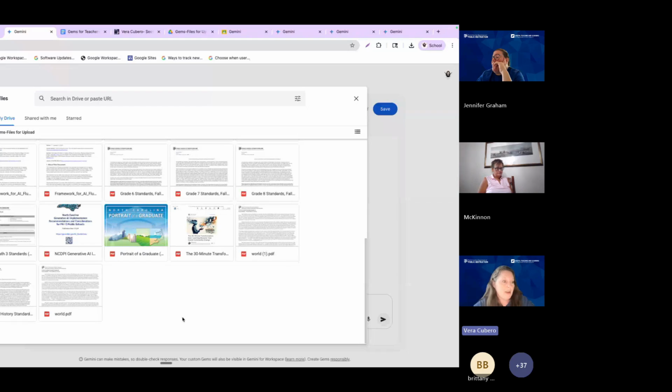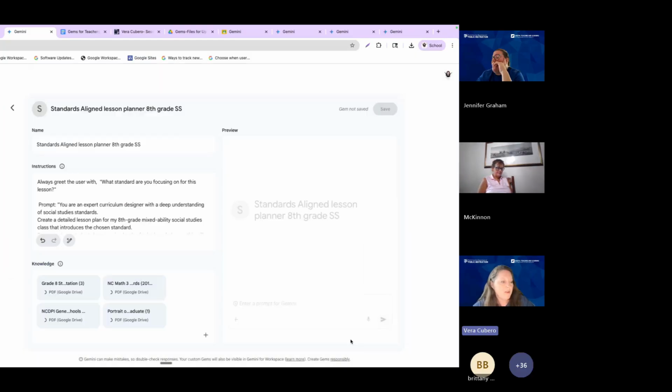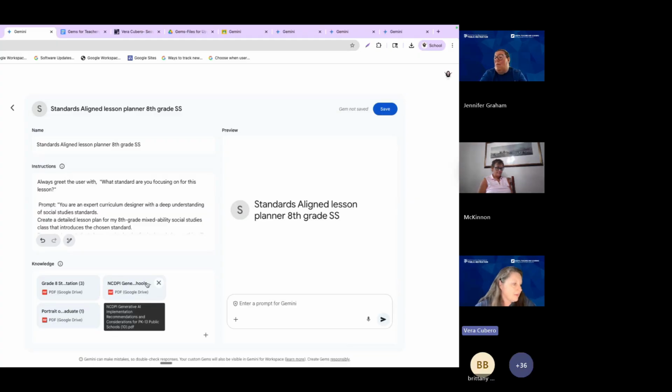But mine does allow me to connect because I'm the Google administrator on this one. I get to make it do what I want. And so I'm going to go in and just pull my 8th grade standards. And I'm also going to pull my portrait of the graduate durable skills. And so I'm going to just click those two files and insert. And as you'll see, it adds them to the knowledge base. And apparently I clicked more than I realized. So I'm going to take a couple of them out. Oh, well, I'll add the AI guidelines as well.